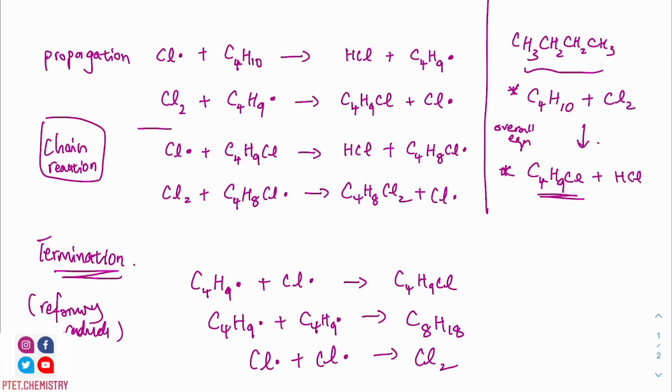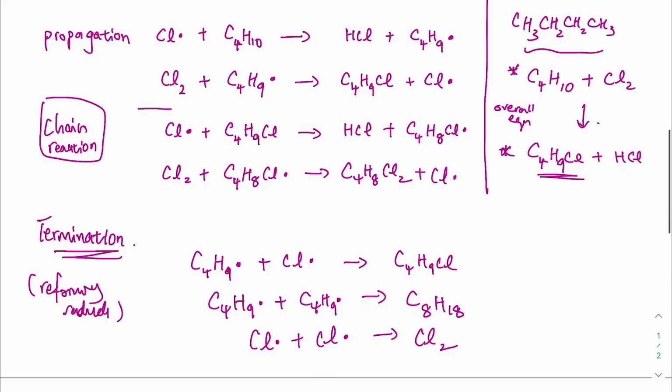Possibilities, because there are other possibilities as well, okay? I'm not saying that these are all. There are other possibilities. Depends on whether you are being asked to suggest a termination step to produce the product or suggest what could happen in the termination step. That means it's open. Or it could be specific. They want you to form a certain thing in a termination step. Essentially, a radical must recombine with another radical to give you a product with no radical. Okay, so that's it on free radical substitution mechanism.